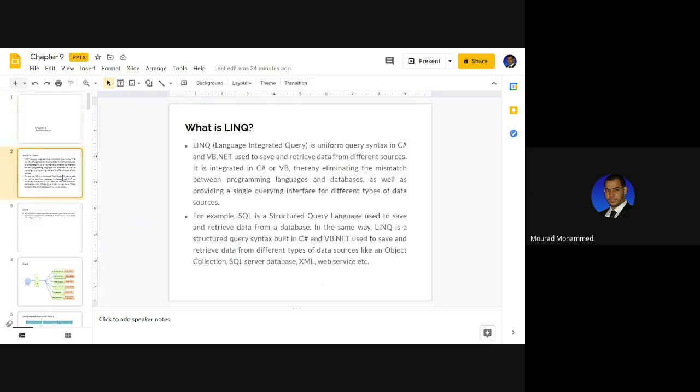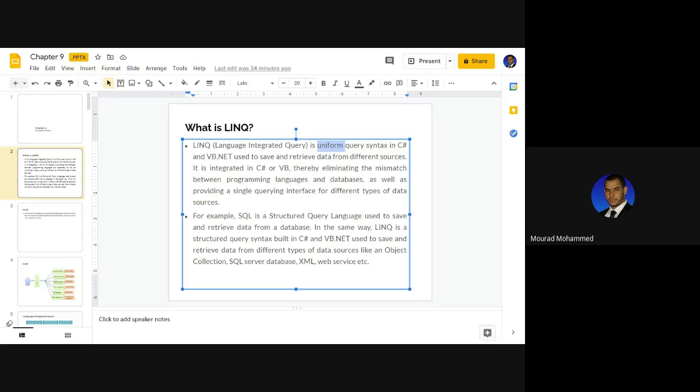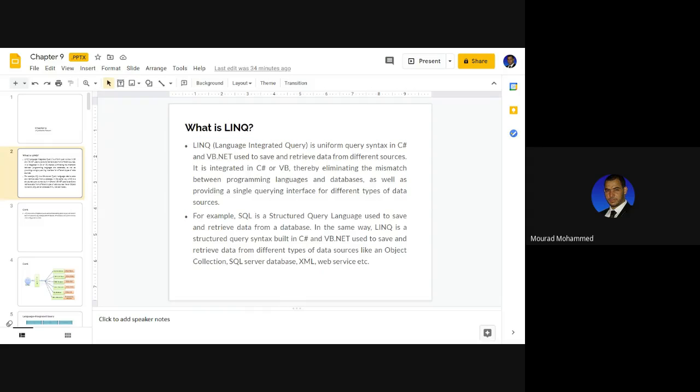So this link actually it is one of the standardized tools they utilize to manipulate different objects, whether we are talking about a database, an XML object, or web services available on the web. So all of them we might tackle and manipulate using the link.